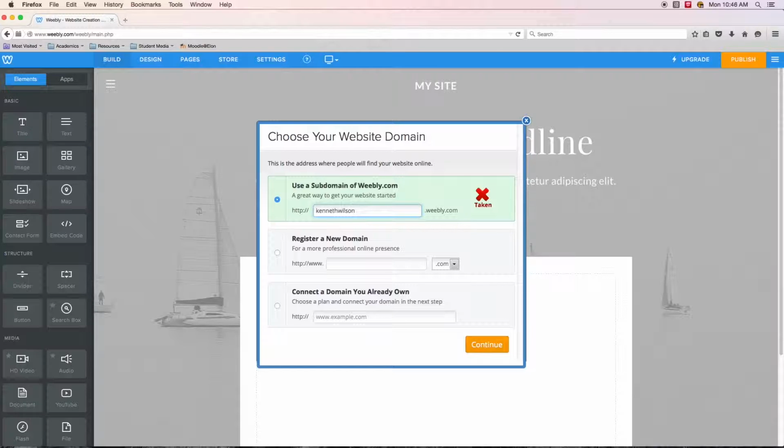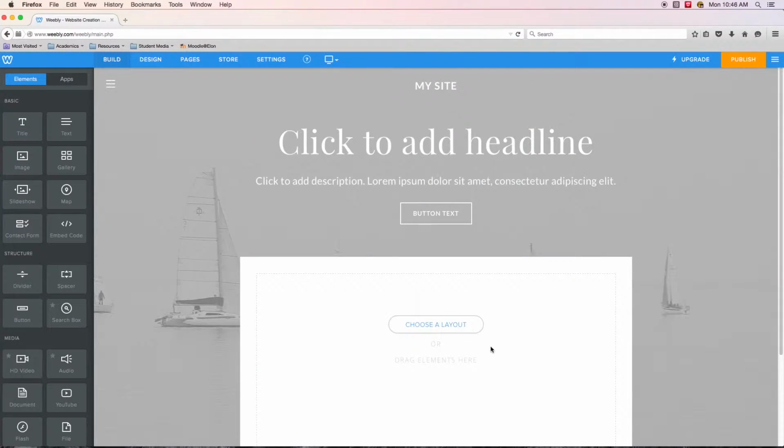But you do want to try your best to create your URL or your site's name as something that reflects you. So trying your name is really good. You could try doing your last name, first name, or combinations of that. And actually, Wilson Kenneth is available, which is really surprising to me, but let's go with that. So we'll click continue. And that's pretty much it. You are ready to go. You've created an account, you've picked a theme, and you've made a name for it. So in essence, you have your site created.